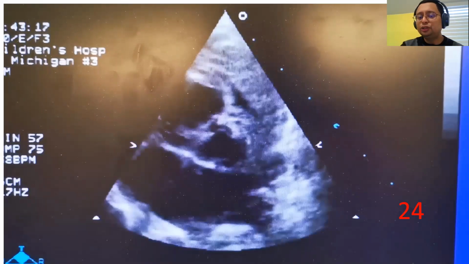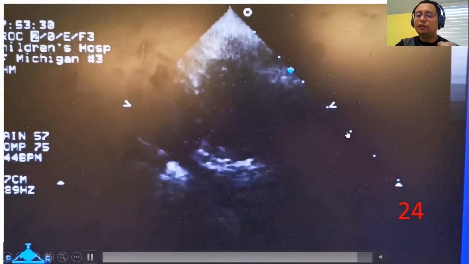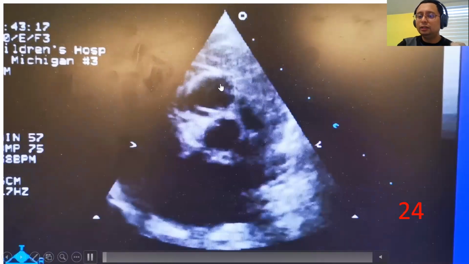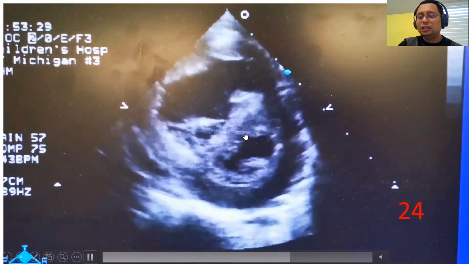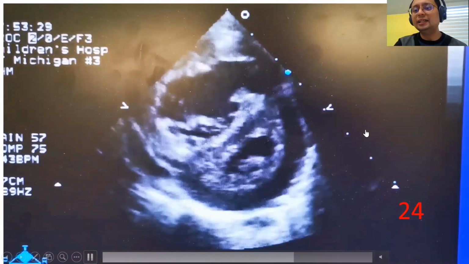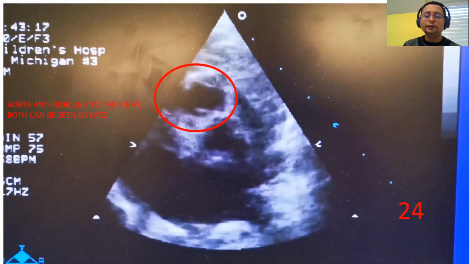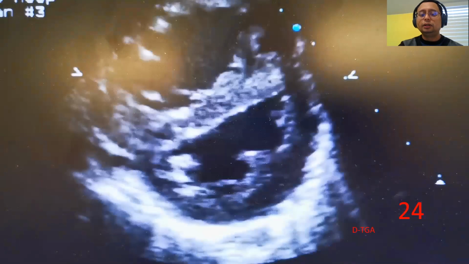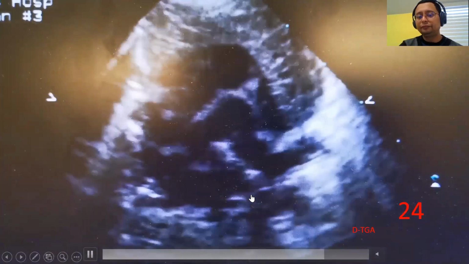Right. So if you look at the short axis view, in normal people, the pulmonary and aortic valve cannot be seen en face together. Okay, you cannot see both en face, but in this one you see en face. Okay, this is aortic valve and this is pulmonary valve. So aortic valve is anterior and to the right of pulmonary valve. So that is a characteristic of transposition of great artery, of dextro-transposition of great artery. Okay. All right, so you can also see that the patient has right ventricular enlargement, right?